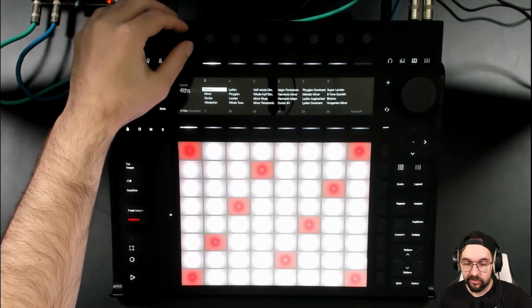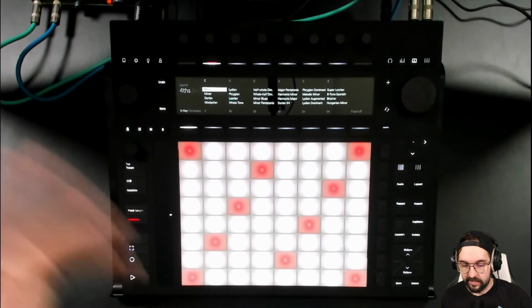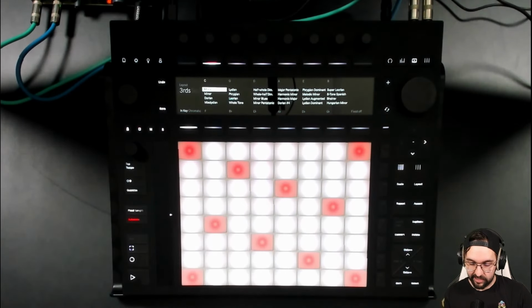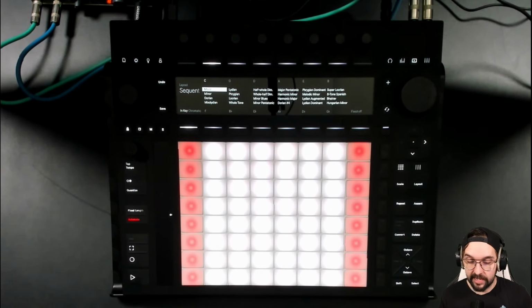Adjusting this layout control will change the relationship of the tuning between these various rows. Right now it's tuned in fourths, so we have C, F, B, and so on. But if we wanted to change this, we could tune in thirds, right? Which is pretty strange, but you'll notice how the arrangement of the root notes has changed. You can also change this to sequential, which you can see is essentially giving you a bunch of octaves, right? This is just a fun way to visualize your music differently.